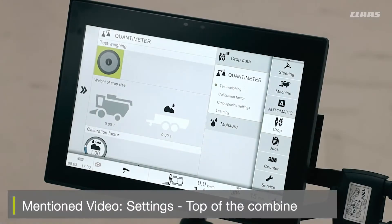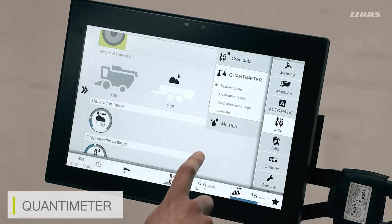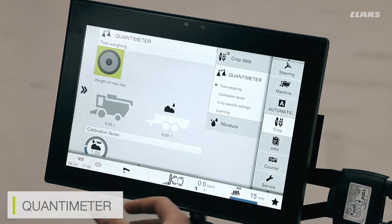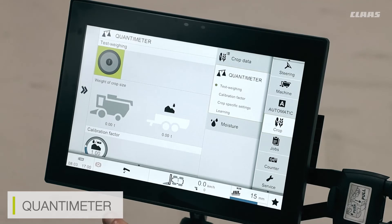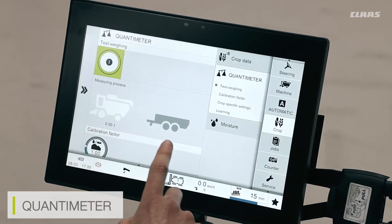The quantum meter, which we've already looked at, is located at the top of the machine inside the grain tank underneath the protective paneling. The quantum meter doesn't require any manual calibration; however, it does require calibration from inside the CBUS menu. Because of the new quantum meter system, we don't have to manually input our litre per hectare weight — the system itself is pre-calibrated. To make the calibration, all we have to do is turn the test weigh system on and cut a quantity of crop.